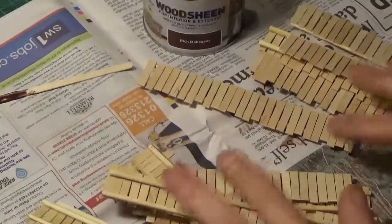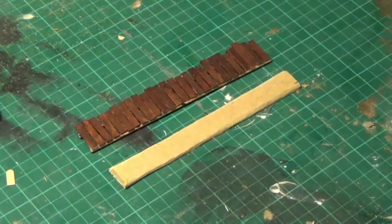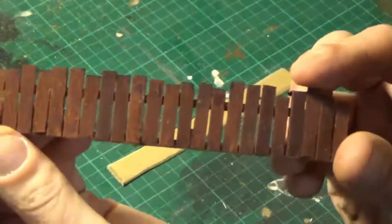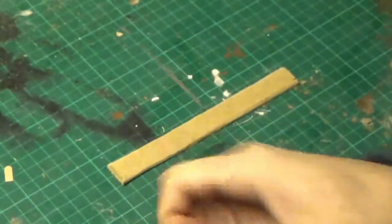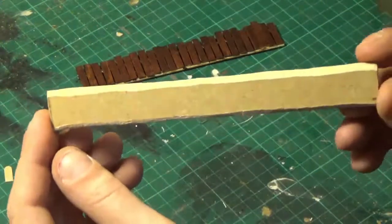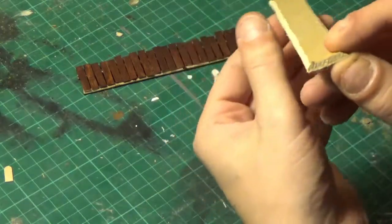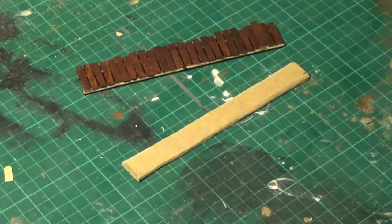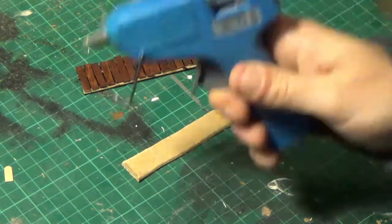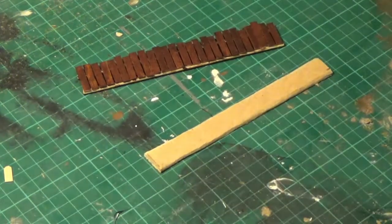And then there's the pile of what I've got to do next. So next up on the agenda, now that that's all nicely coloured, we've got to put it on a base. So I've cut out some 3mm MDF here, and I've just bevelled the edge with a crafting knife, just to make a transition to the board quite nicely. And all we're going to do is lay down a bead of hot glue down the middle, or where you want the fence to be, and then just simply push it into the hot glue. This will give you a nice firm bond, and make sure you get it nice and straight.